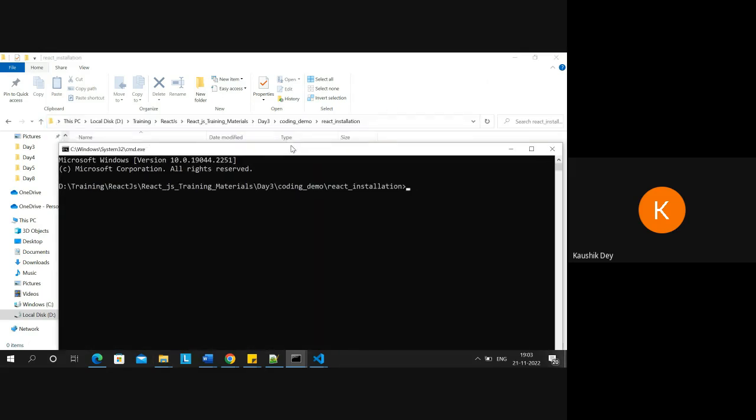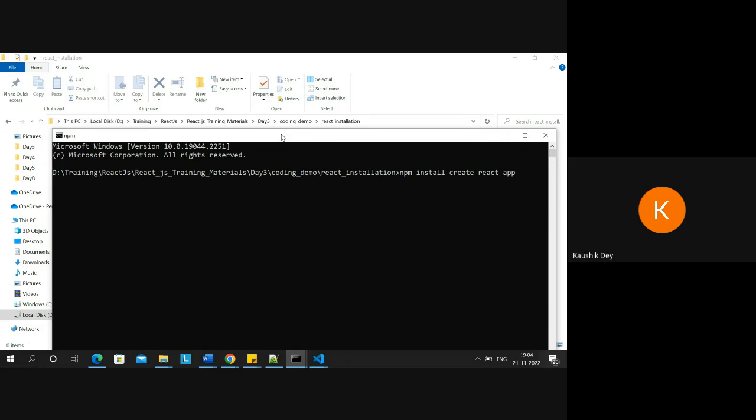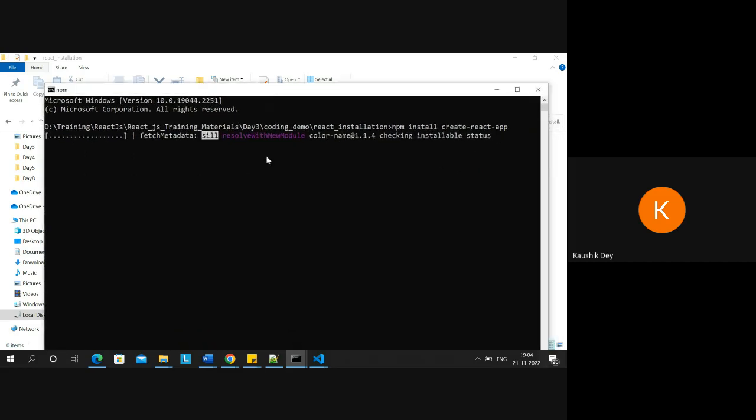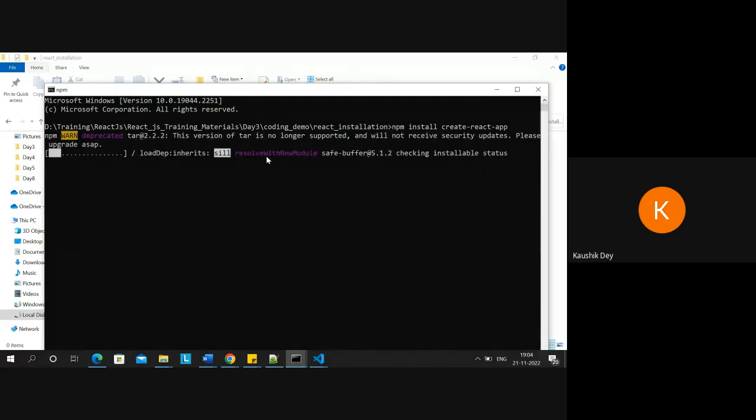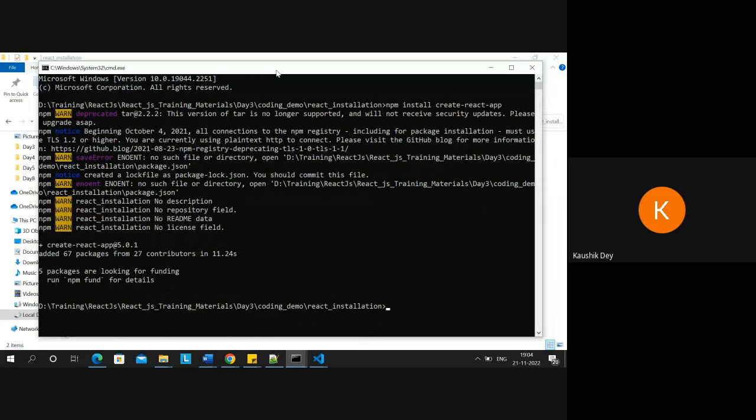First, one brand new command, that you all know: npm install create-react-app, and then create the react app for the TypeScript.